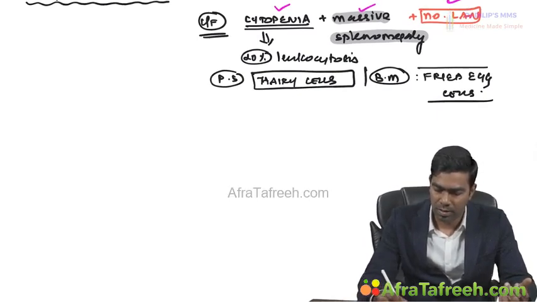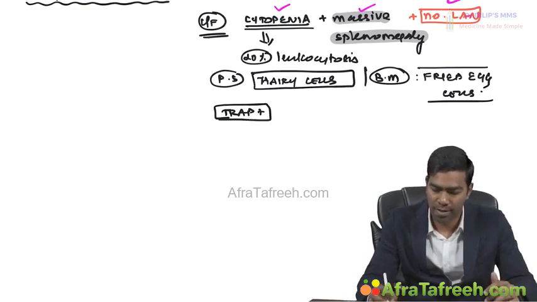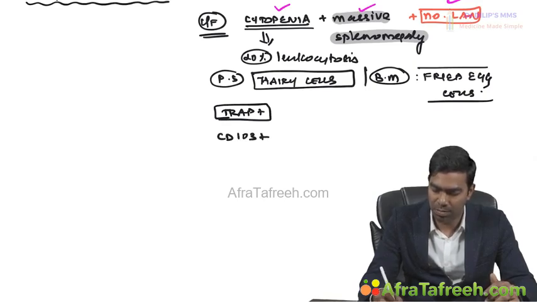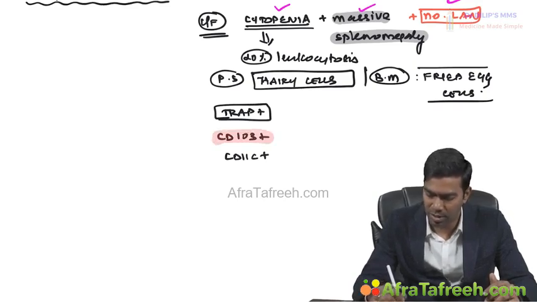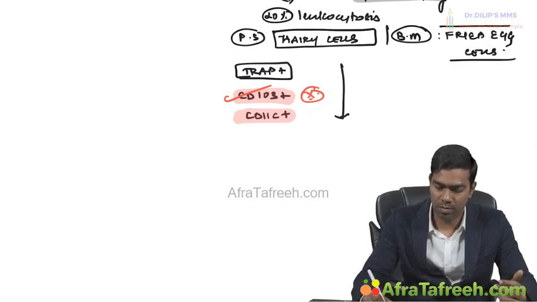Typically, they stain positive for TRAP, which means these leukemic cells will be TRAP positive, that is tartrate resistant acid phosphatase, which I've told you already. And important CD markers that are positive will be CD103 positive and CD11c positive. Remember, this is really important. Both are very important. Especially the CD103 positivity has been asked multiple times about hairy cell leukemia, which I've highlighted a lot of times in the lymphoma basics also. CD103 positive and CD11c positive.